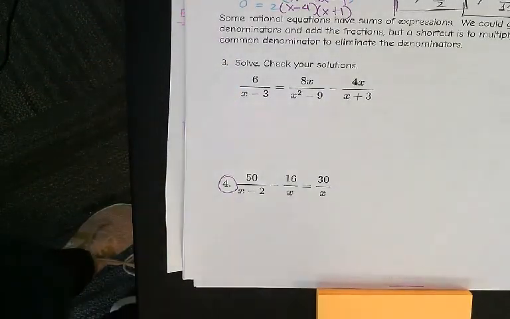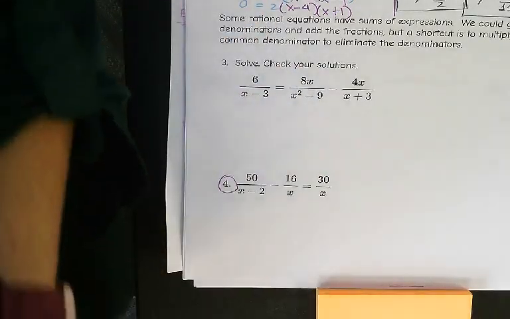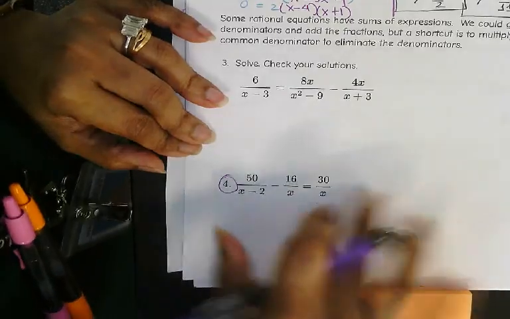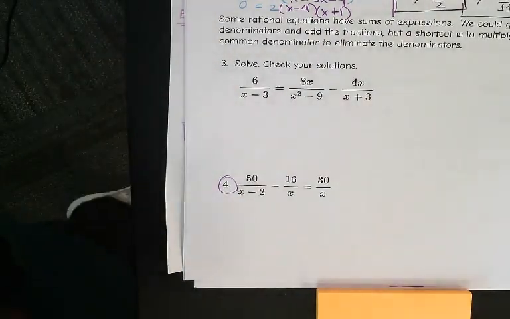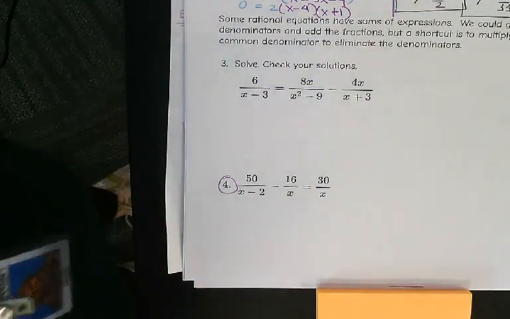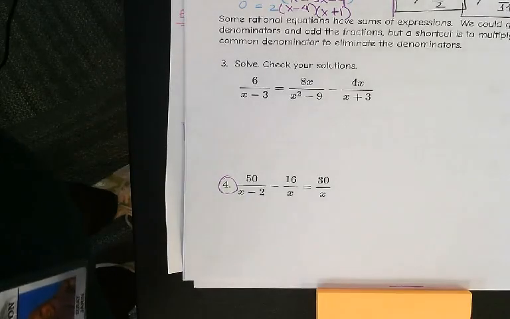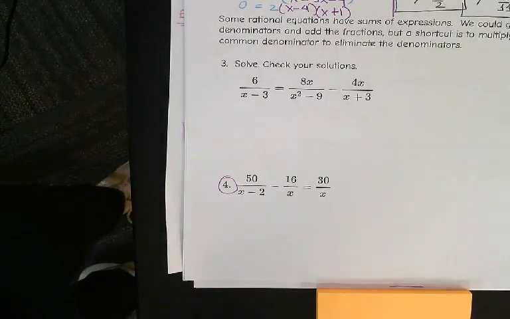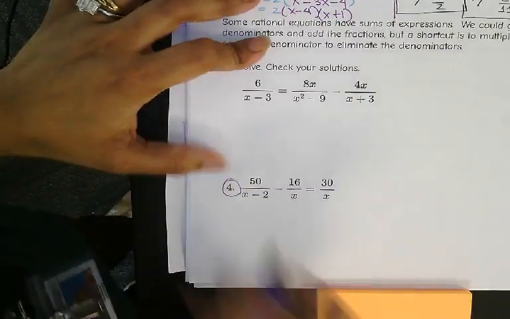So far, whatever we did, everything was 2 terms. Now we are going to work on 3 terms. Nothing changes. The only thing is, whatever is alone on one side, you really don't have to worry about it at the beginning. We're just going to keep it at the very end. We will only work on the side where you have 2 terms, and we're going to simplify them. And when you have 2 terms, we're going to do the modified butterfly that you say. We made it up anyways.